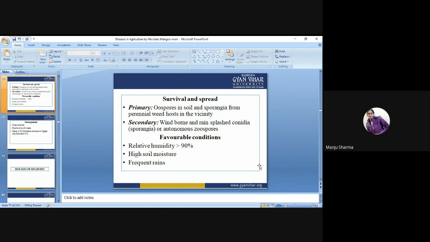Survival and spread. Primary survival is the oospore in soil and sporangia from perennial weed hosts in the vicinity. Secondary spread is by wind-borne and rain-splashed conidia or autonomous zoospores. Favorable conditions are relative humidity of 90%, high soil moisture, and frequent rains.